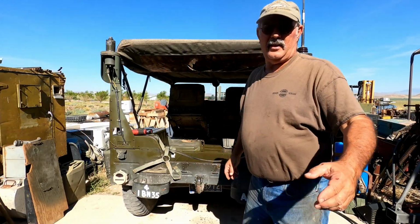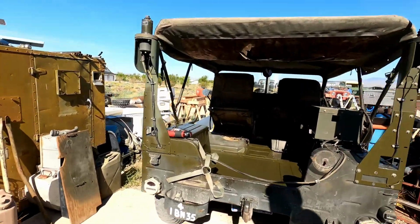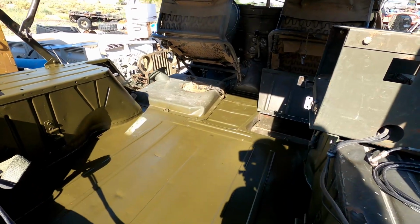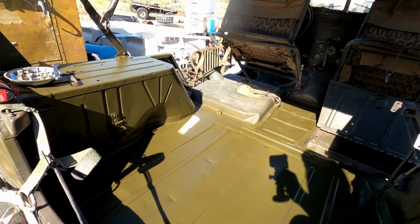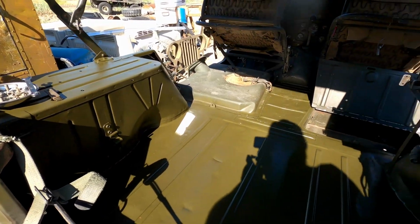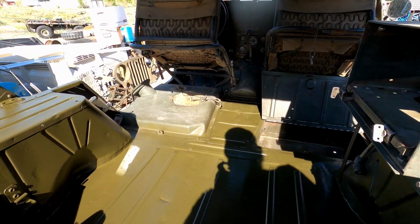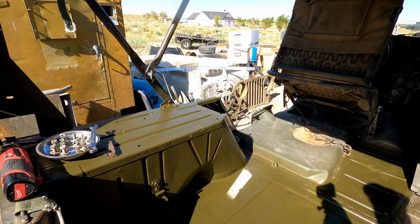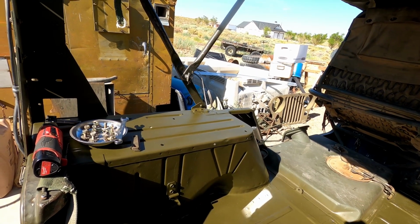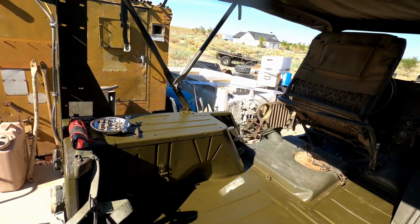All right, it's been about 24 hours. We've got the paint in here. I'll show you what this looks like. I'm trying to keep my shadow out of it, but everything looks pretty good and everything's nice and dry. So we're gonna go ahead and get our radio mount bolted onto the sponson there.